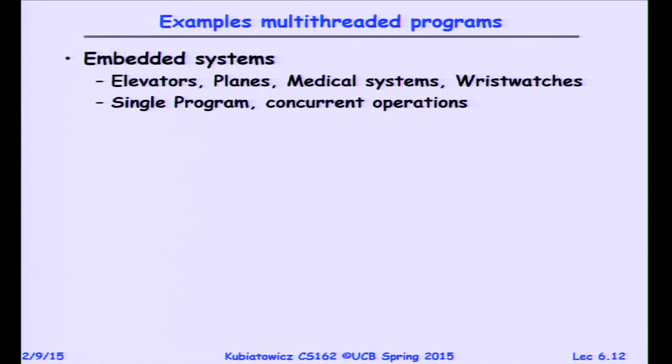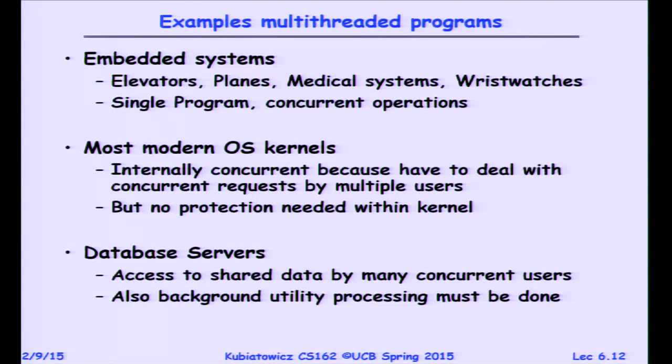Okay, so what can we do with multi-threaded programs? I just wanted to say multiple threads are everywhere. You could use them in embedded systems, elevators, planes, medical systems. You can use them in modern kernels, obviously, which is where we're using them. They can be in database servers. So multiple threads inside of a program, basically everywhere. And I'm going to show you in a moment.